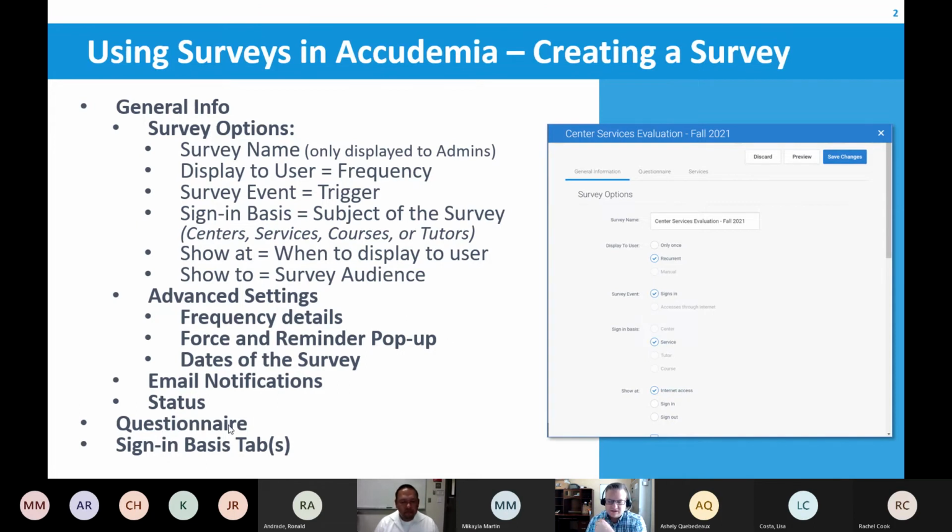Started means that it's active, stopped means that it's inactive. And then, of course, we have the questionnaire tab where you're going to fill out the survey, like create all the questions for it. And then the basis is usually going to be a grouping of tabs depending on what you selected. For instance, if I pick tutors, I might actually have a centers tab and a tutors tab, so that I can ask the survey for a particular center, in case tutors work at multiple centers or something like that. So I might have two tabs depending on what I selected. All right, cool. And we'll see that in a second. I'm going to go in the system.